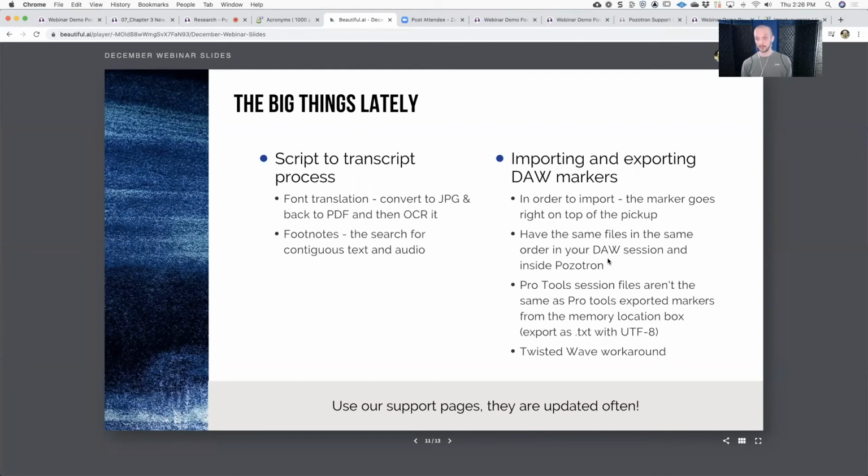Yes, Bob is the king of DAW markers, and Edison figured out how to use them better for Studio One, and Stuart has figured out how to use them very well for Audacity. So there's a pretty good community of people troubleshooting how all of the markers going in and out work. And Jack, who I think is here, we did some troubleshooting and figured out how to make a twisted wave marker file from the Audacity one. So yes, that's definitely something that we're working on.